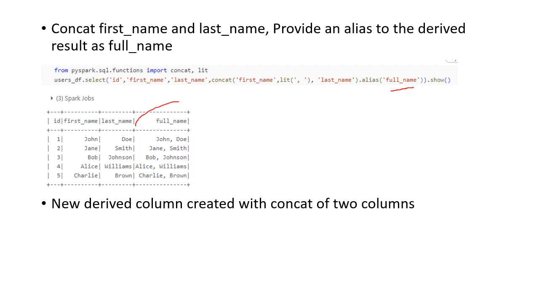This is a new column which I'm going to create, and how I'm going to create it is using an alias method. For that, I need to concatenate the first name and last name. So I'm using concat and lit to hardcode the value, as we discussed in the previous session. I'm selecting the required columns here and doing a concatenation of first name and last name, and aliasing that as full name. So I'm creating a new column here as full_name, which is the concatenation of first name and then last name. So by using an alias we can create a new column.